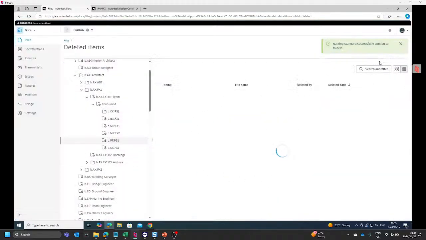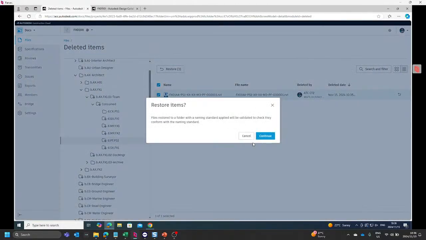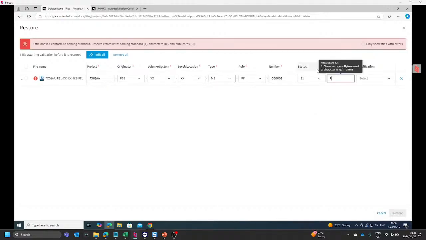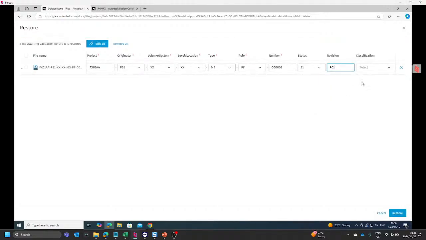And let's put back the file that we've just deleted. And then we could say that the status is suitable for coordination. Revisions R01. And the classification over here is model. I want to see fire.